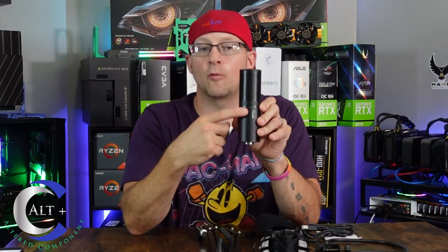It does have a discrete power on indicator light, which I'll show you once I plug it in. It has a nice tiny little blue light right above the buttons. And very importantly, it has a sturdy boom arm with the shock mount. Of course, the nice shock mount is a really heavy duty all metal design. And of course, it comes with an oversized, really nice pop screen.